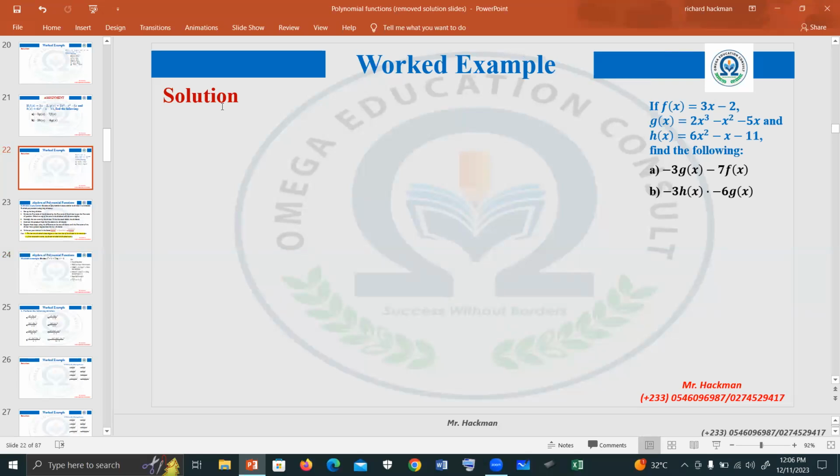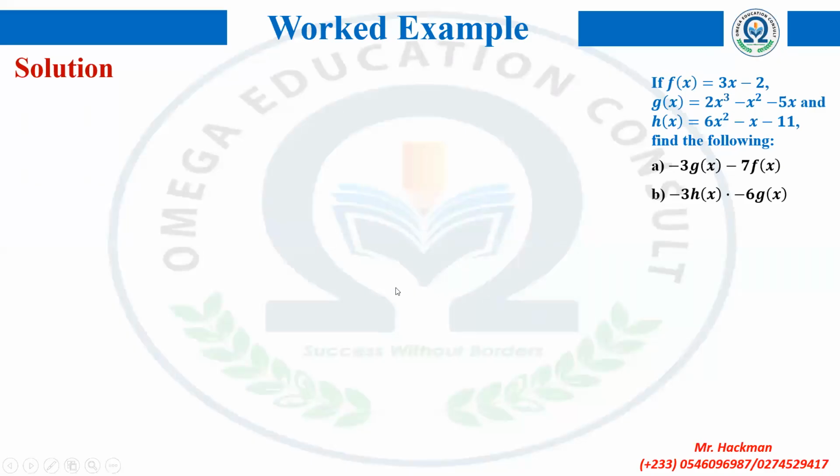After solution, the next thing that you write is to extract the given polynomials that will help you solve whatever you are asked to deal with. So quickly, let's have a look at the extraction of the information. Here we need to know the question number in terms of our solution, but the question is not numbered with a major number, so I write "Given." If you had a major number, then you write it here before you write given. Or even if you won't write given, you have to write all these three functions.